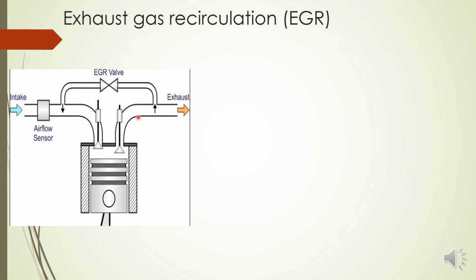Now, what is EGR? Just look at this figure. Do you have any idea what EGR is? Yes, we are using the exhaust. You can see that we are taking a small part of the exhaust and feeding it again to the cylinder. Some of you may think this is weird, because why are we providing the exhaust again to the engine? We have some reason.